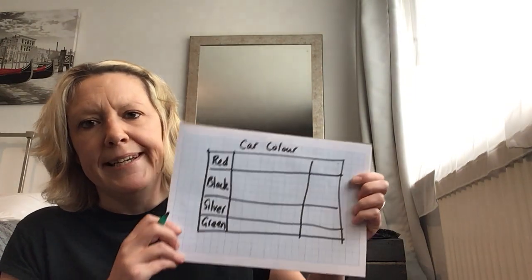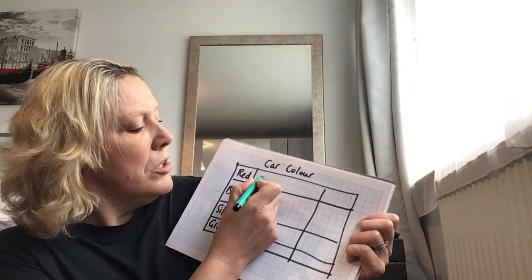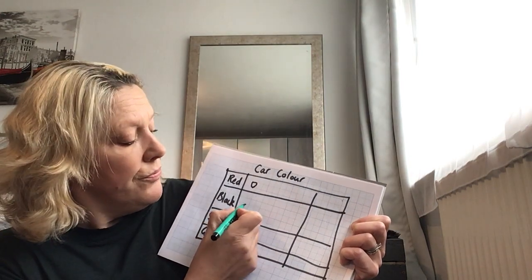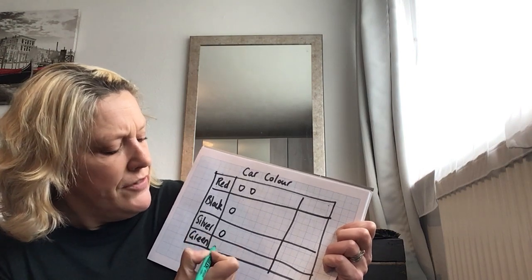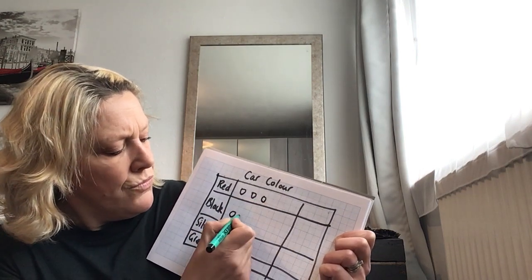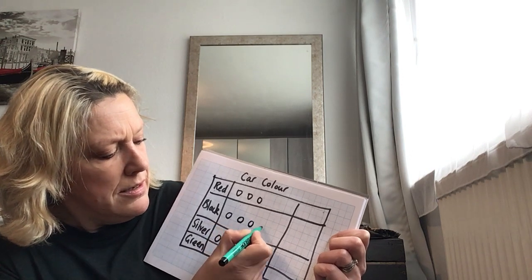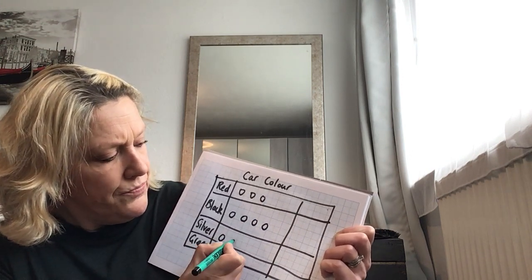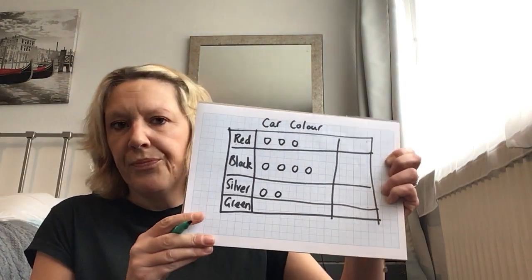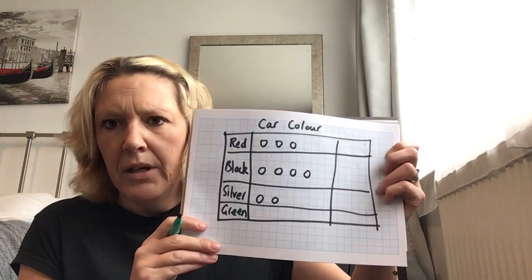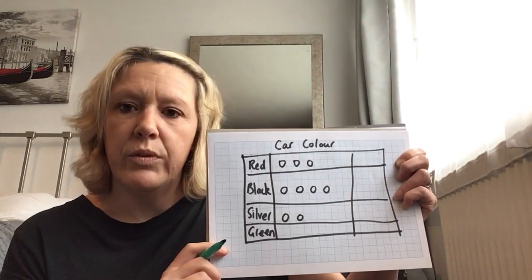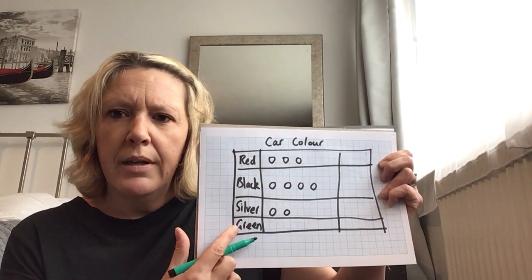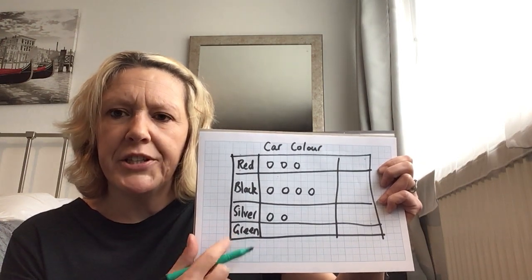Okay, and every time I see a different colour, I could draw a circle like that. Make sure they're underlined underneath each other. I could have a look and see, what do you think? You could carry on just having a look. Okay, and I'll leave it like that. And then you can put your total on the end. So this is a very rough version, but you can obviously do it all really neatly at the bottom. Now, at the bottom here with this green one, imagine that I've done this.